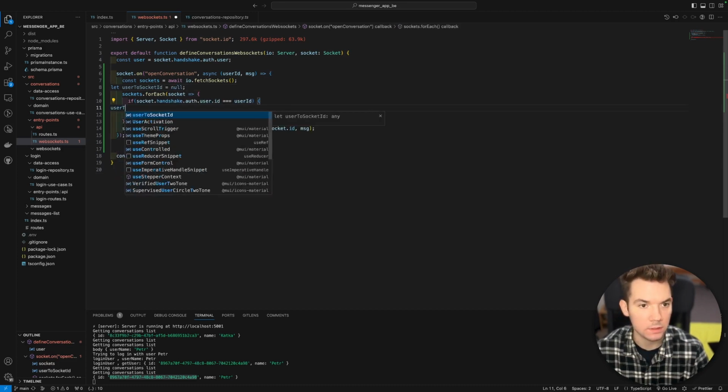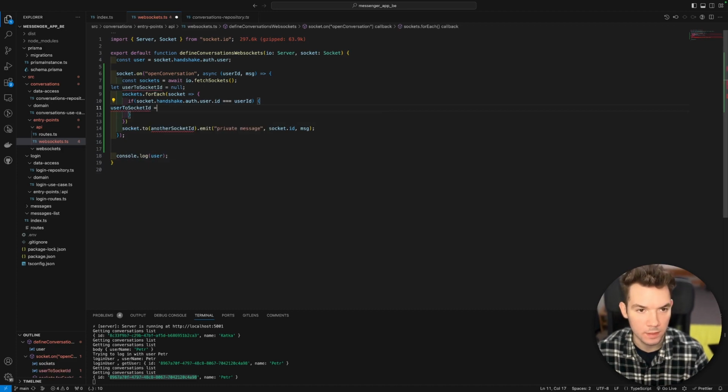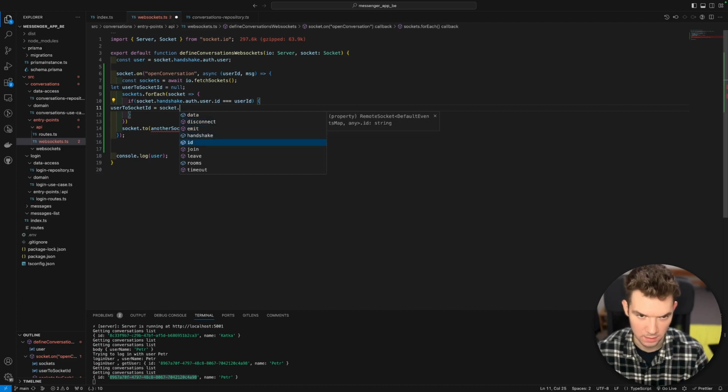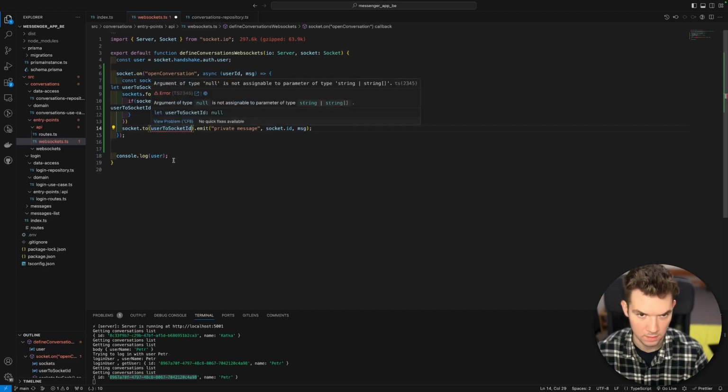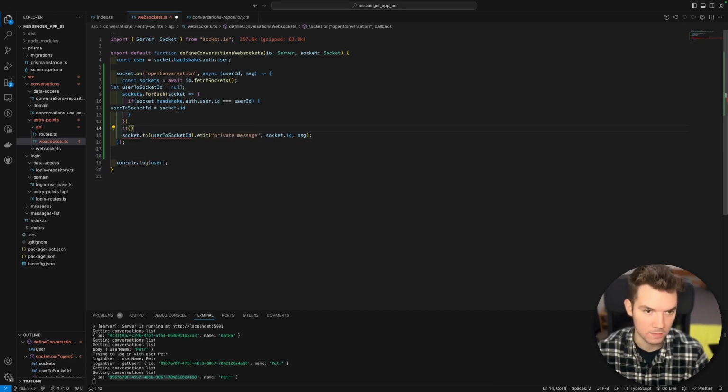And the user to socket ID will be socket ID. Now we need to put it here. Okay, only if it was found.